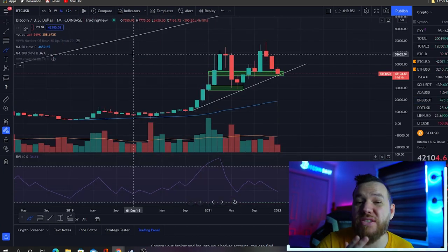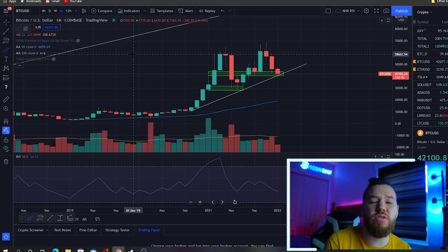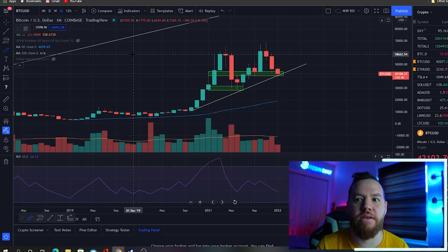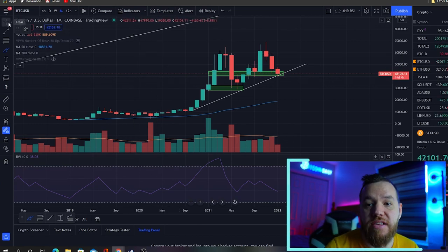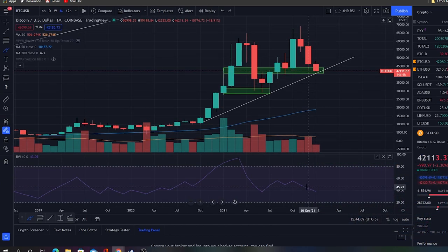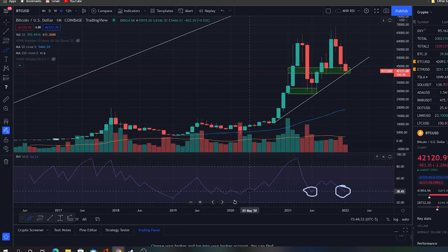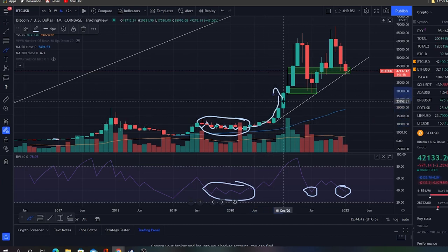So how do we know which way it's going to break? Well, there's really no way to know. What we try to do is look through different indicators and different data to try to get an idea of what's going on and what's happened previously with that data. So if we look at the RVI — which is the Relative Volatility Indicator — you will see that it is basically at the same lows where it bounced from last time, which was back in June before we began our climb back to the upside. Before that, we were at these levels back during this time right here, which again was just low volatility for a long time before moving up.